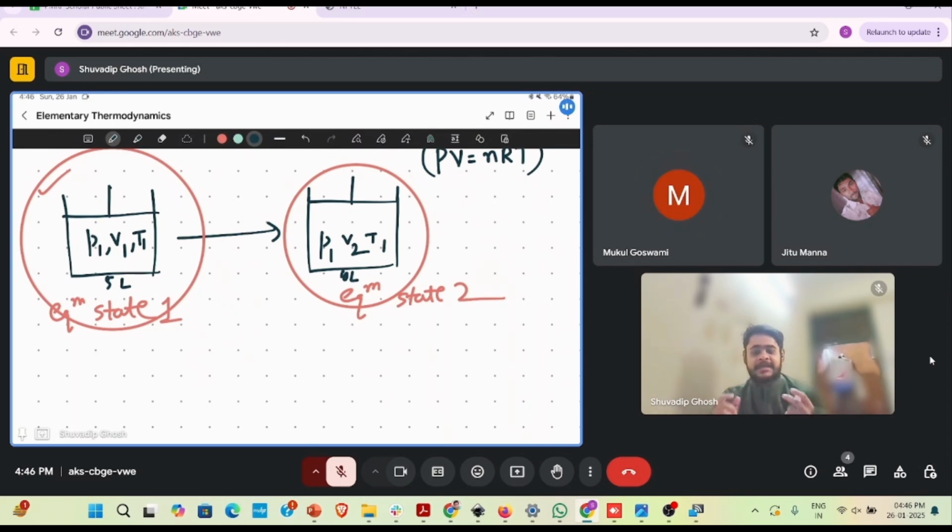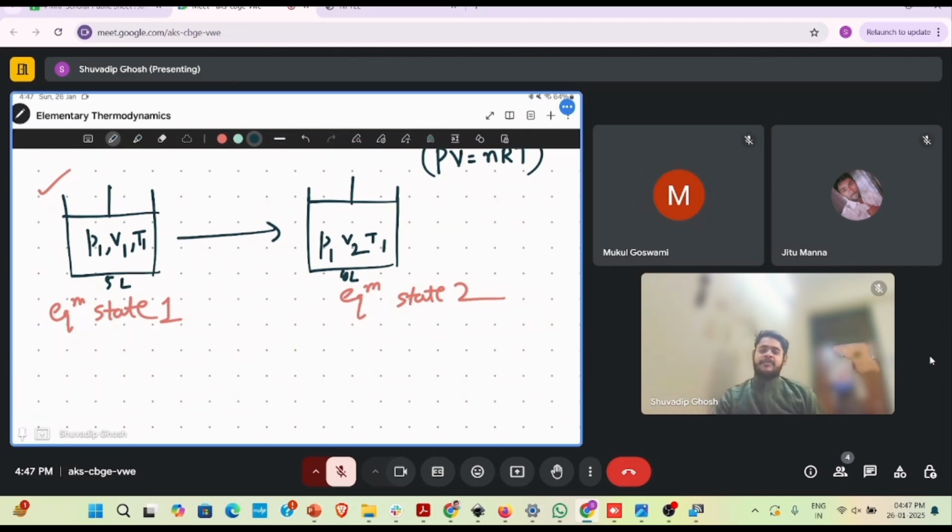This is the definition, because there is a contradiction. We are saying that an equilibrium state will not change with time, but when there is an interaction with the surroundings, the equilibrium state will change with time. Is it clear what I have said, that an equilibrium state will not change with time if it is an isolated system, but in our real case no system is isolated. It will interact, and when it interacts it will change. Equilibrium state will change from one state to another. So how can an equilibrium state be changed? By definition it will not change with time, and I am saying that after some time equilibrium state 1 changes to equilibrium state 2. This is contradictory, right?